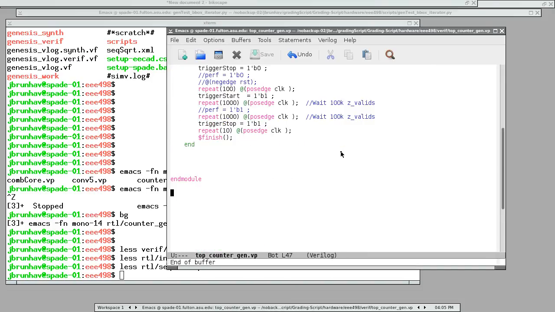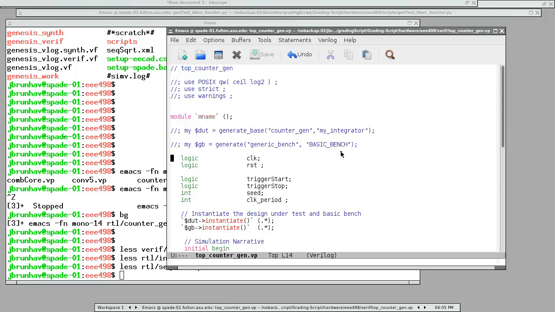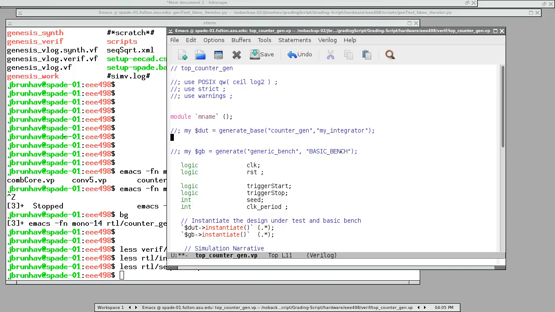And what do we need to add to top? We probably want to know what the bit width is. So my $BW equals $DUT get param.